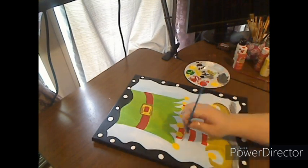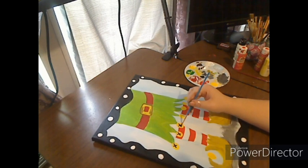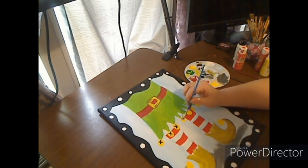I'm going to go back through and use some black, and I'm adding X's just for accents to the bells.